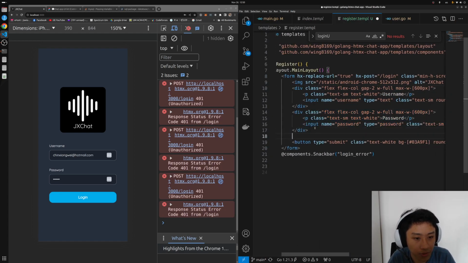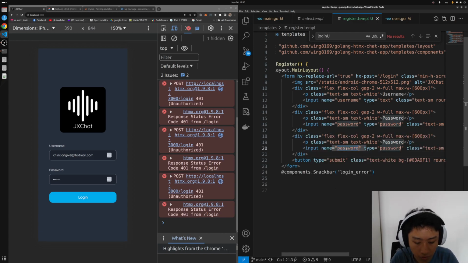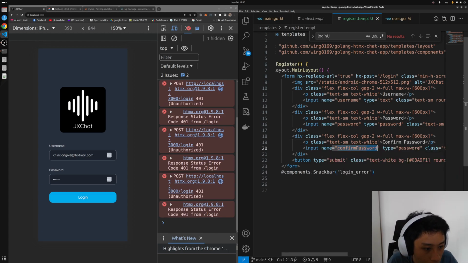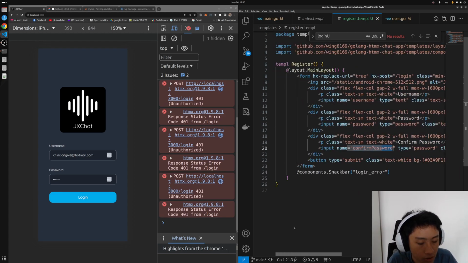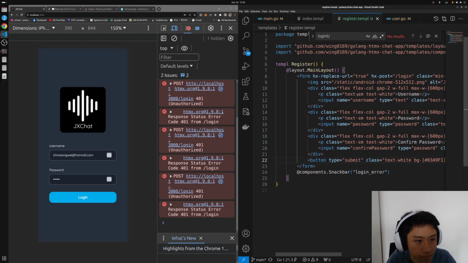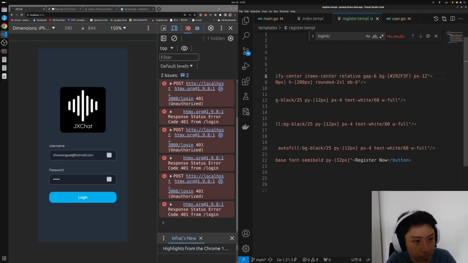Like for example, we have the confirm password. Right, type is equal to password and all this, and then here is going to be a register now. Okay, and it's going to post to /register.